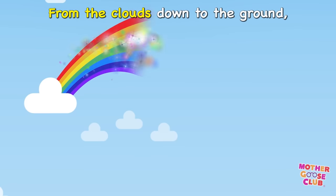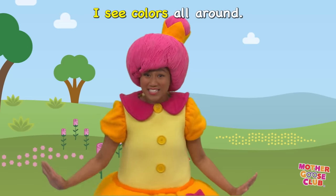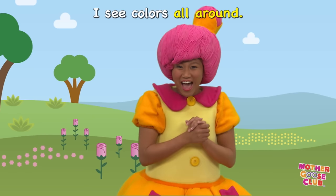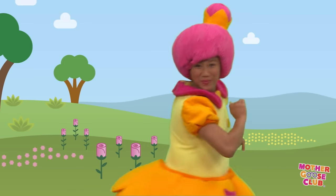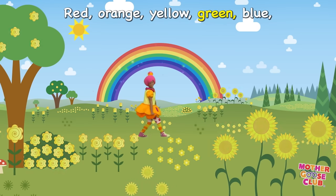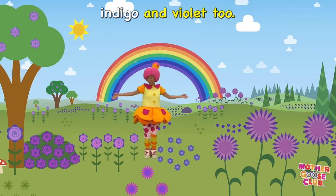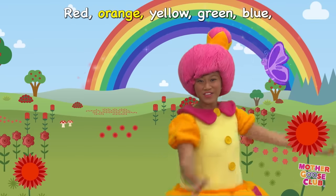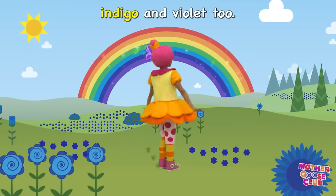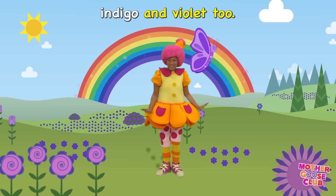Light. From the clouds down to the ground, I see colors all around. Red, orange, yellow, green, blue, indigo, and violet too. Red, orange, yellow, green, blue, indigo, and violet too.